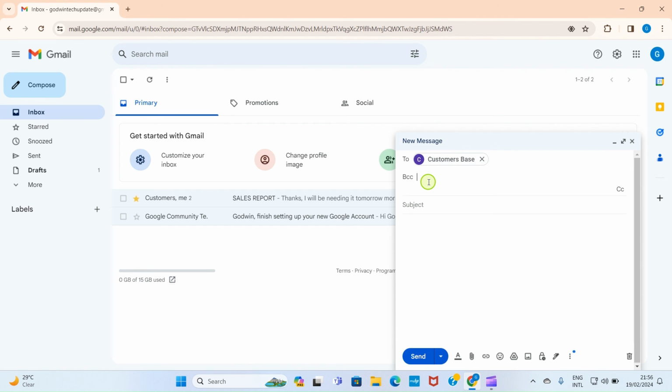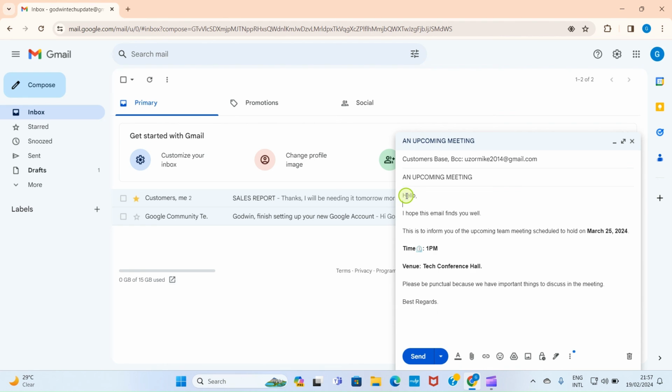So I will then type the next email address, okay? So you can decide to keep on adding on and on. Once you're done adding the list of email addresses you want to send the email to, come here and give it a subject. Then come to the body section and explain the content of the email.